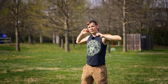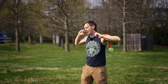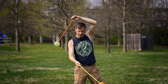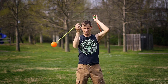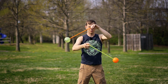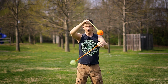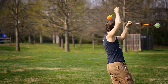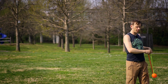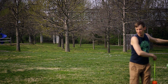All right, now some of you may be familiar with the fact that I put this transition into a combo a few weeks ago, but basically I'm going to lean over to the side a little bit and let my right hand drop into a horizontal plane and let my left hand follow it, yeah? I'm going to do a couple repetitions of a corkscrew here, and as I'm doing these reps, the second time around as they go up, I'm going to turn my entire body around over to the left and let them come to a stop over by the side of my body. As I come back out, my left hand is going to lead and it's going to sweep over my head.